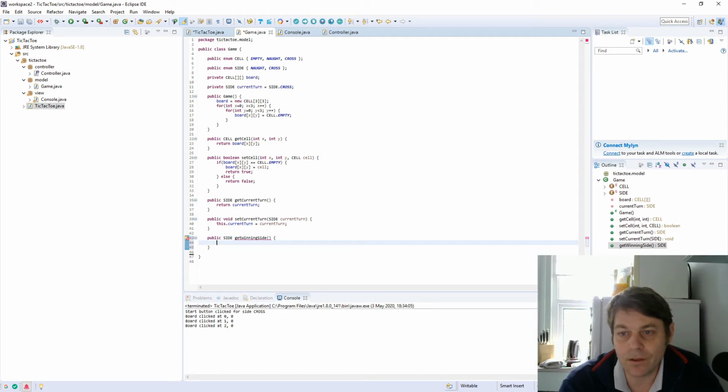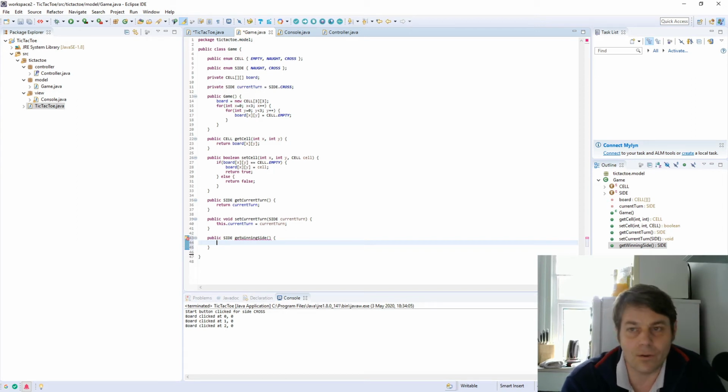Get winning side. So what we want to do is check every row or column or diagonal to see if the value in them is all the same.